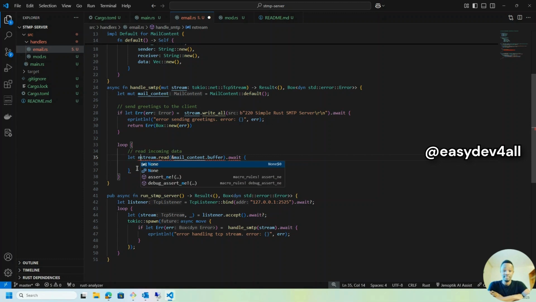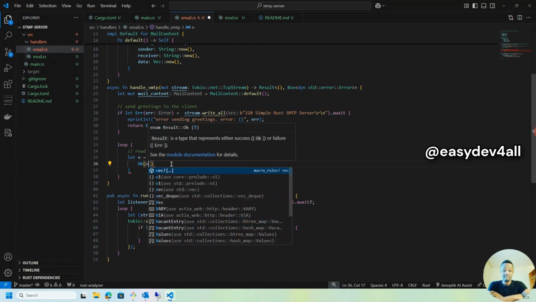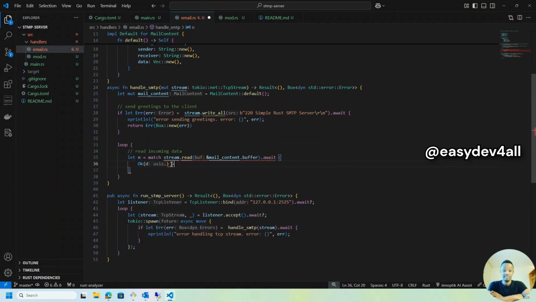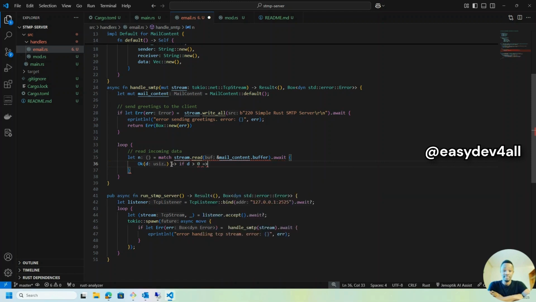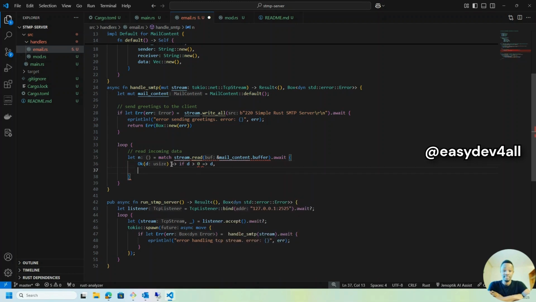I'm just gonna call this n, and I'm gonna probably use the match. So I can do something like, okay, if the size of this data is greater than 0, if it is not empty, then of course I will return this data, and otherwise for any other case I'm just gonna break.